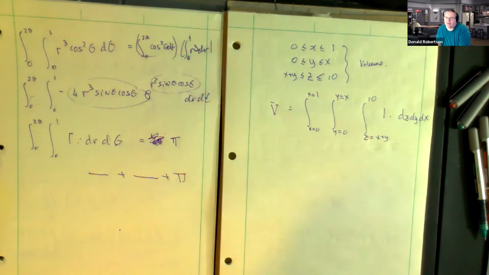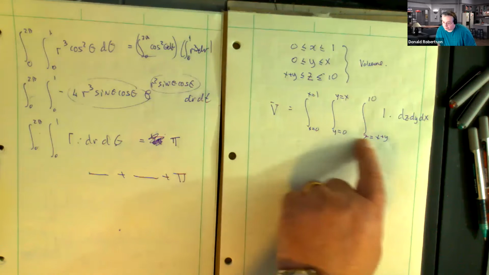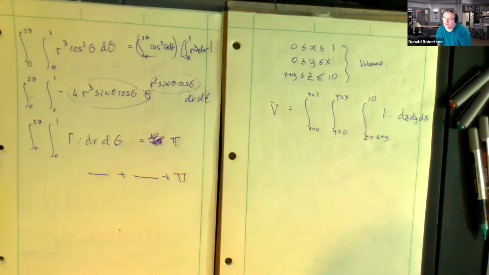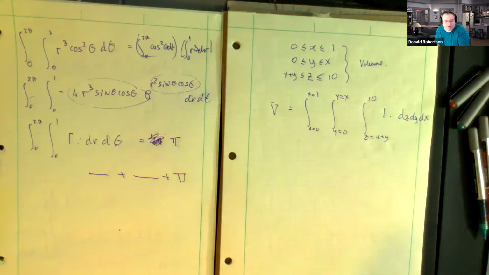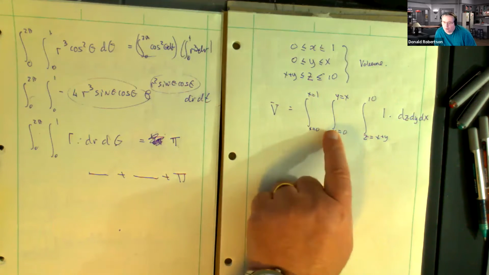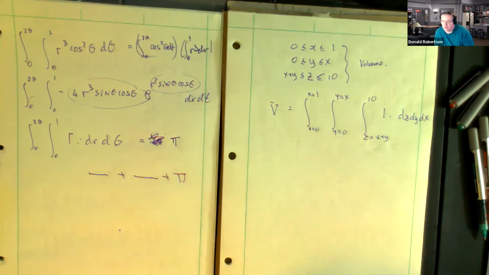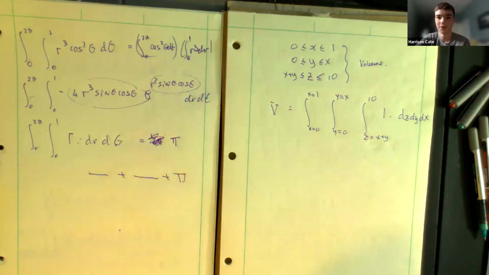Are you comfortable that if your region is three-dimensional, the triple integral of 1 generates the volume of that region? Now, why did I do the variables in that order and not jumble them up in some other order? Why are z's first, y's second, and the x's last? Why is that the only reasonable order to do this triple integral? Because if we do it in any other order, we're going to have leftover x's or y's, and we're not going to be able to integrate them.